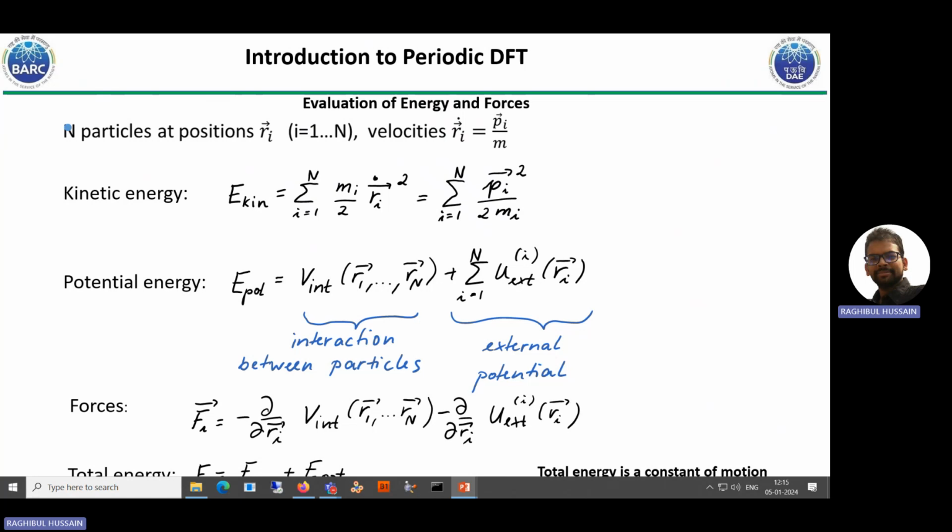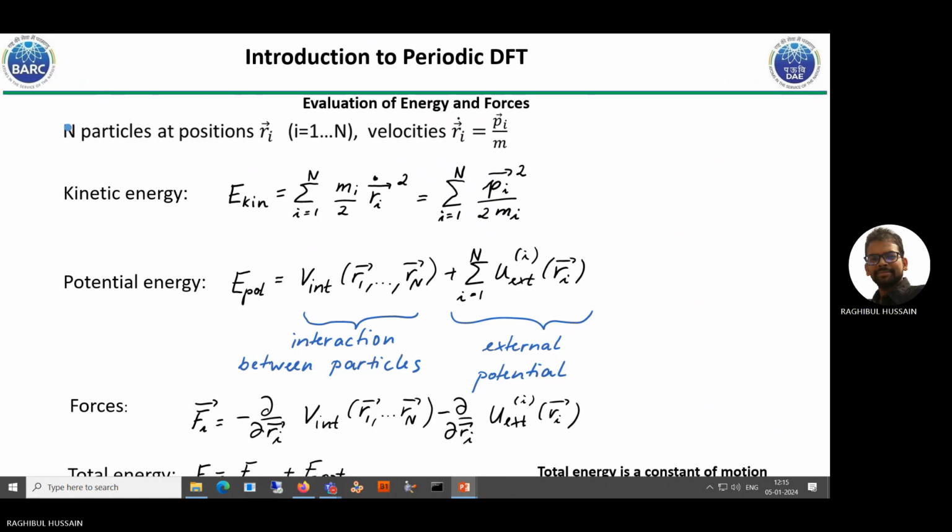So one term is always a function of position, and another term contains the velocity component. This term does not contain any velocity component, while that other term contains a velocity component. Okay. So this is the easiest way to define it, so you can clearly mark it. So ultimately, as you are telling, total energy is conserved. That is why things have been partitioned between the kinetic energy and potential energy.